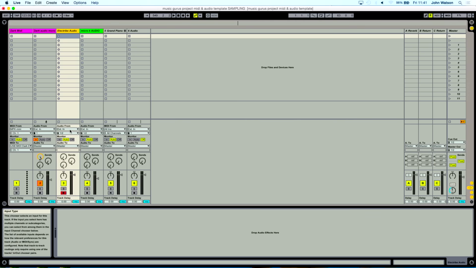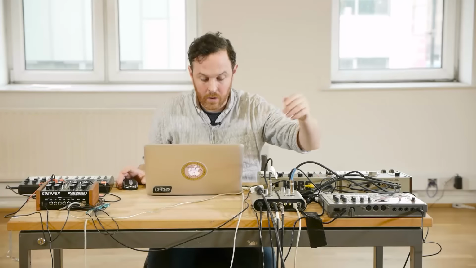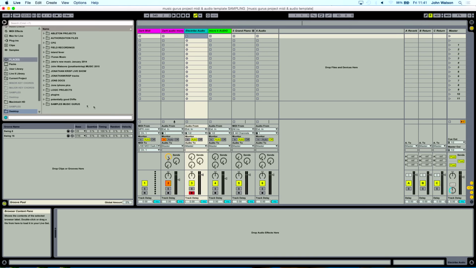When I do record any of these devices, I've obviously got only 2 inputs on the sound card, so I'll be swapping them over as and when. So yeah, this is a rough template here. I've also got here a samples folder that I've prepared for these tutorials, and you can see that within the samples folder I've got here bass, and so let's open this up and see what we've got going on.